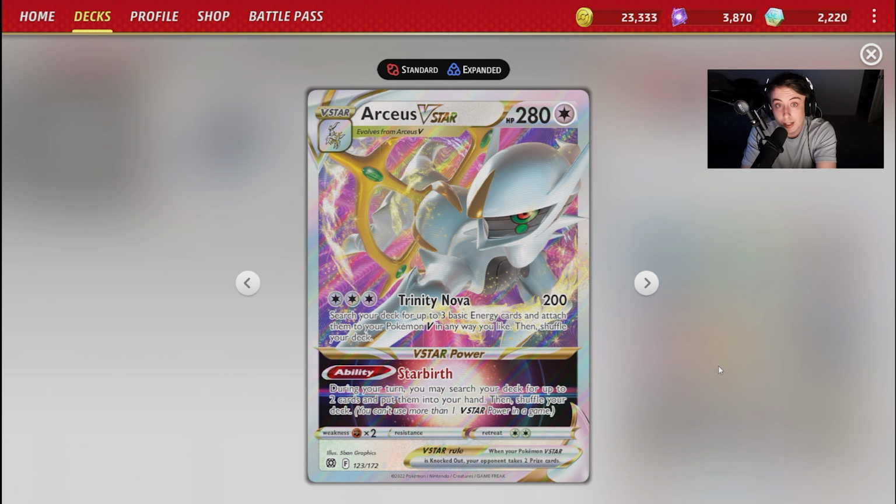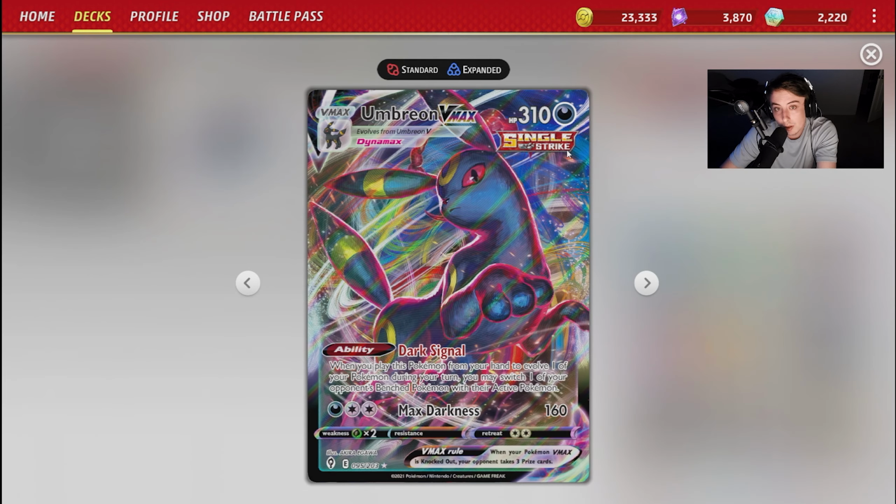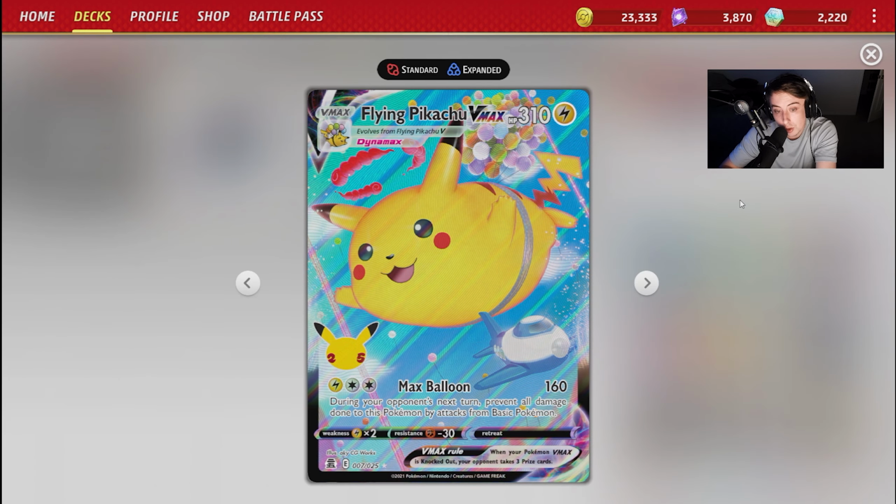So this week we are taking a look at Arceus VSTAR, and this is Michael Catron's list. I believe I'm saying his name right. This is what he used to top 8 NAIC. So this is Arceus VSTAR being paired with Umbreon VMAX, so that way you can use Dark Signal, bring things up, and then we do have some fun things in there like Flying Pikachu.